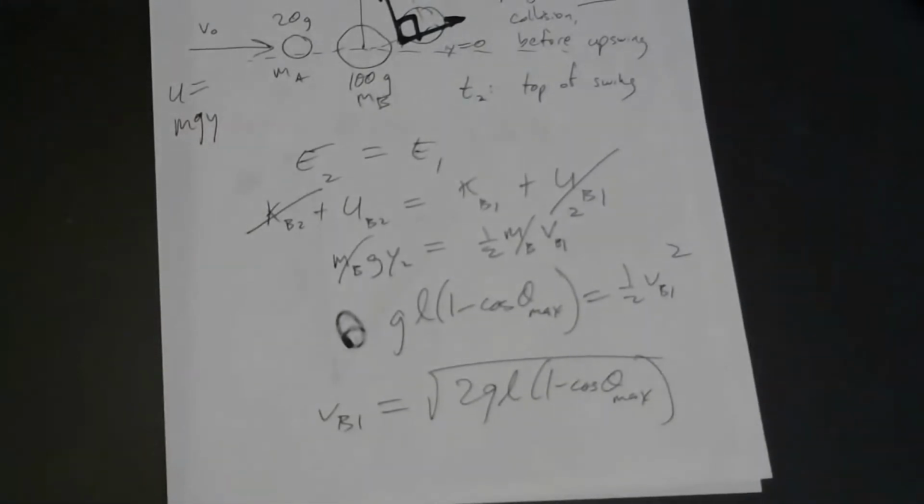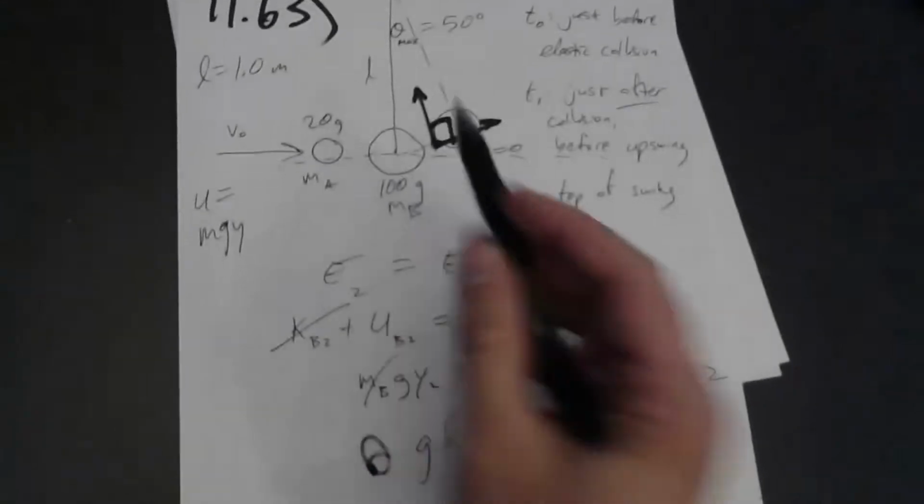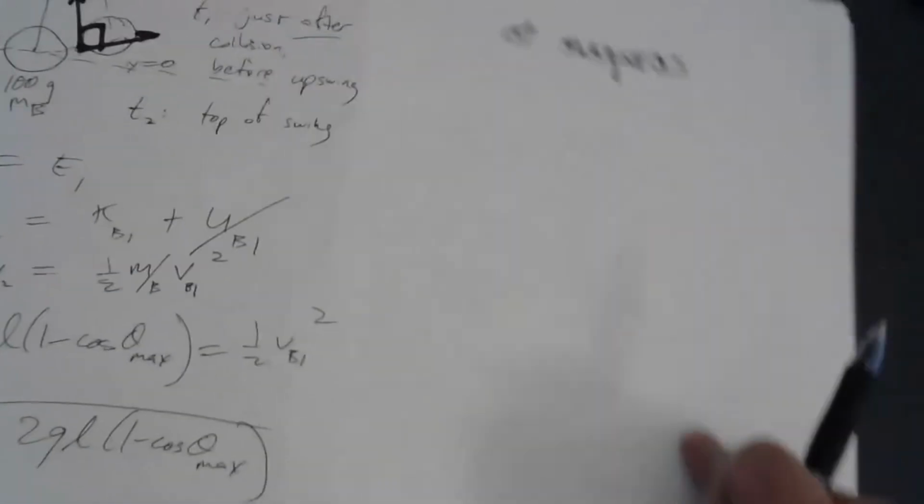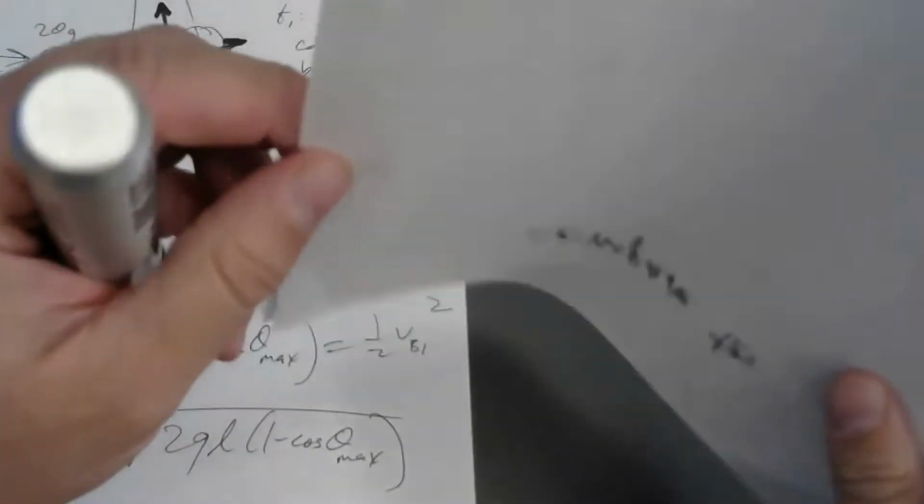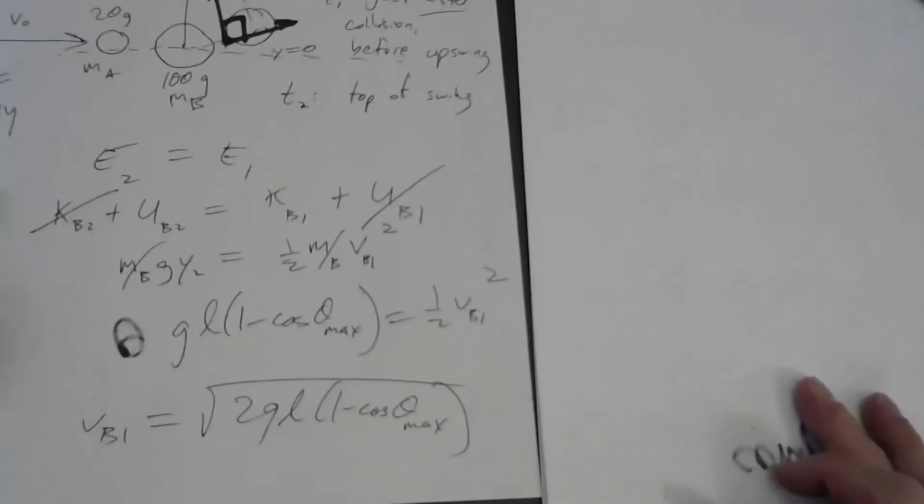Okay, so we've applied the conservation of energy because we argued that there's no non-conservative work being done. Now we go back and look at the collision between these two. And that's just a straight up application of those formulas that we just developed. Well, I didn't really do the algebra, remember, I just quoted the result.